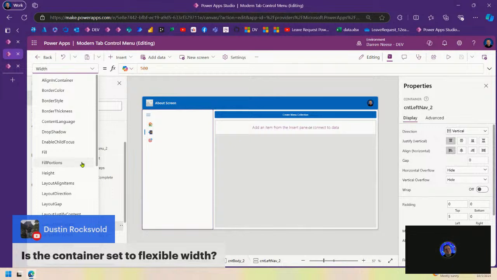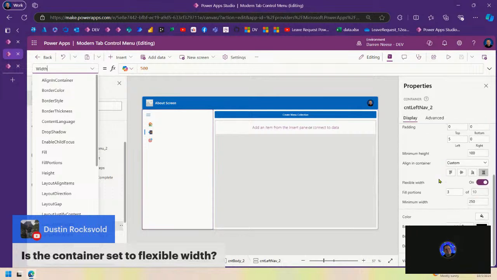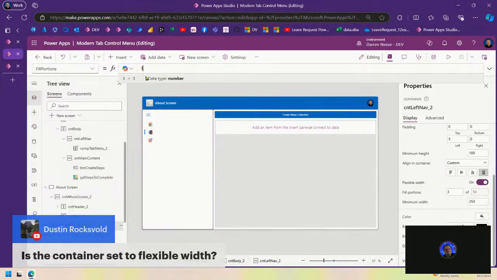Now, I don't see a flexible width. Is it over here? Oh, there it is. 3. Oh, it's the fill portions. Look at this. It's the same thing. Oh my goodness.